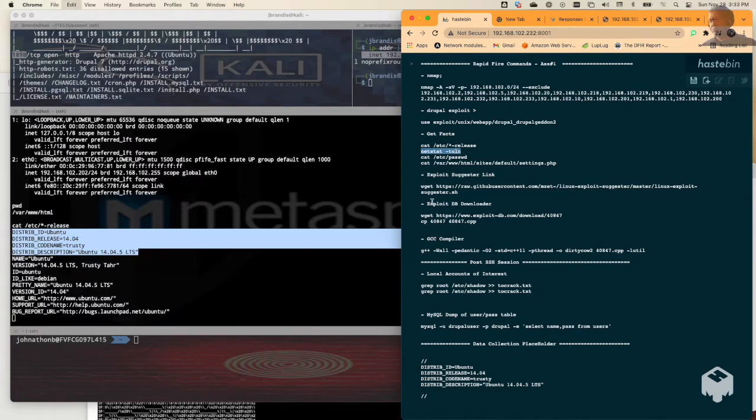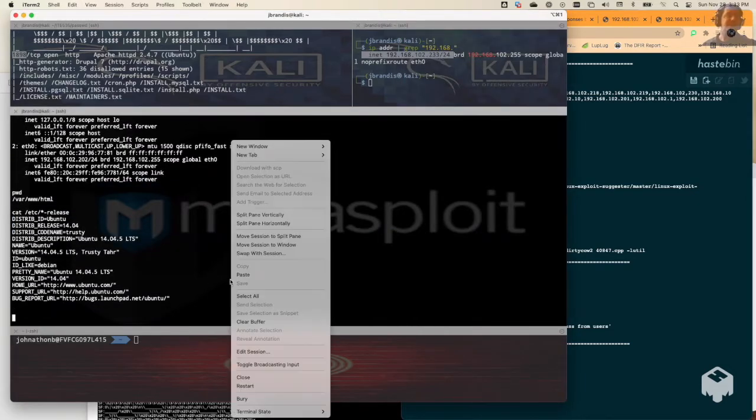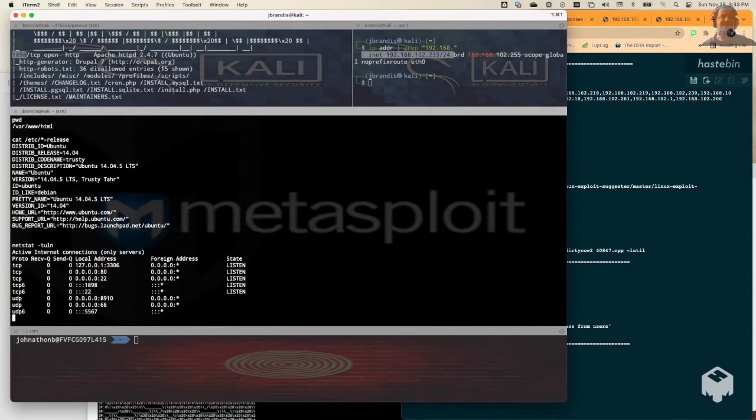I want to do a netstat -tulpn, if you're French. Why am I doing this? I'm interested. See, for example, this didn't come up in our Nmap scan. Why? It's only listening on itself, think loopback, whereas the others here are listening on all interfaces, IPv6 and IPv4. So that's a good one to note, that this box is also running SQL Server. It's MySQL, just because I know things. I drink and I know things.